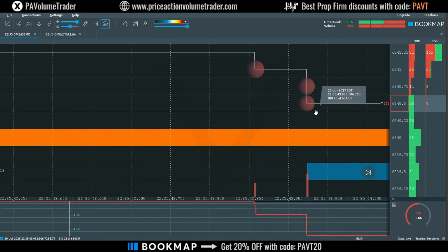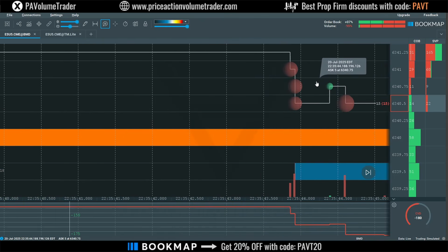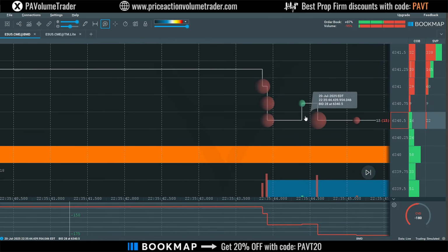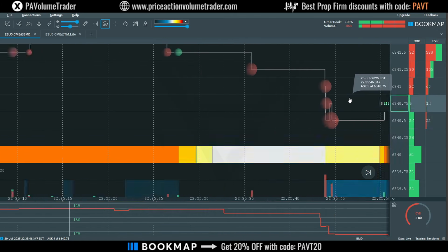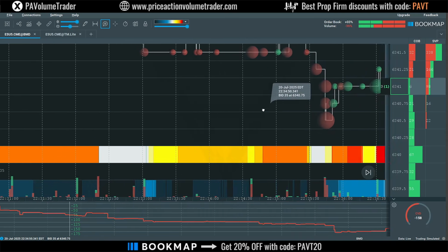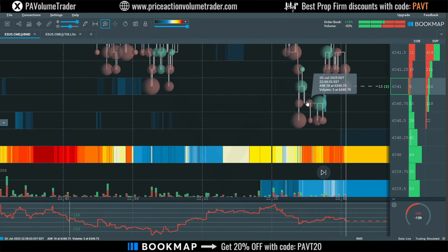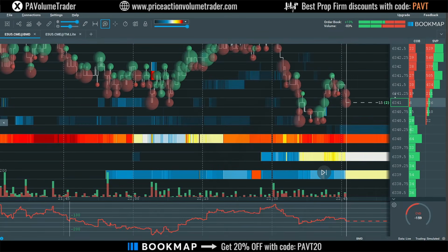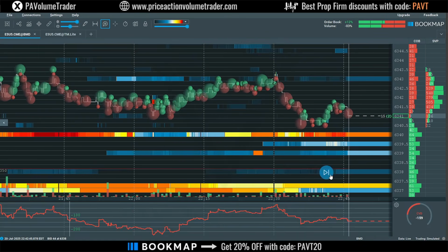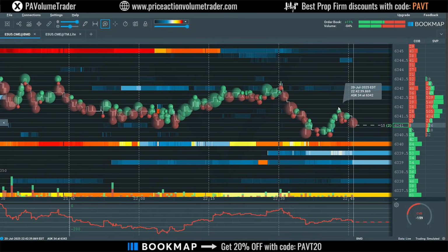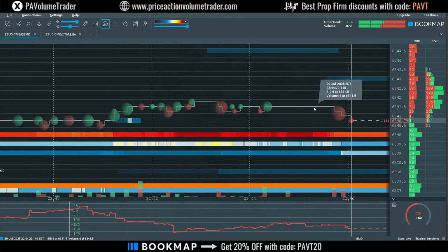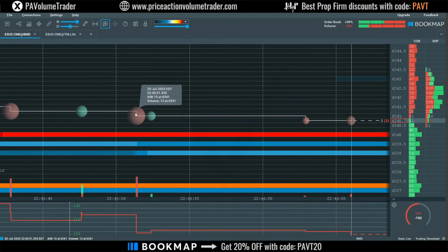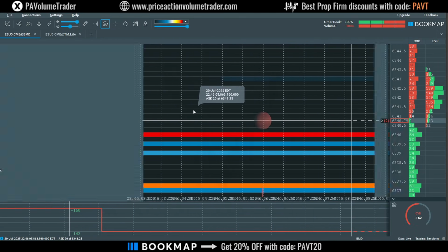And if I start zooming out, you can see that now all these bubbles here, if I zoom out, are going to start fusing into a larger bubble, okay? So it's almost like grabbing water droplets: if you zoom in, you're going to see all the individual order droplets and executions.